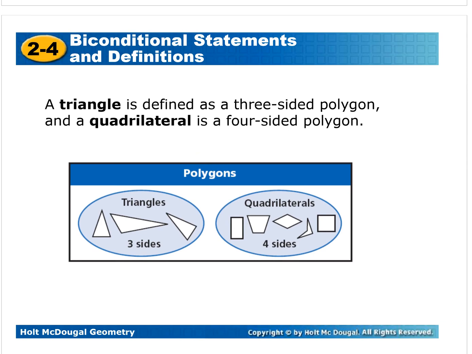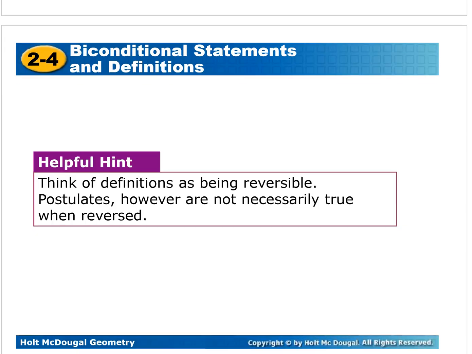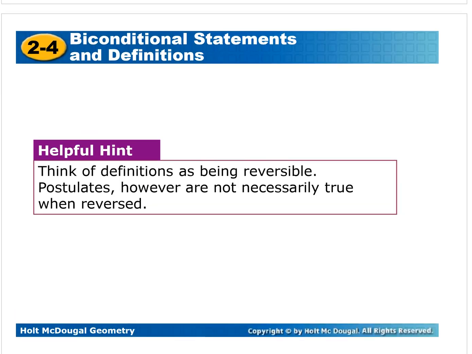Now of those polygons, if it has 3 sides, it's a triangle. If it has 4, it's a quadrilateral. Think of quad as the motorbikes that you ride. It's got 4 wheels. Quad means 4. So a quadrilateral is a 4-sided polygon. Triangle, tricycle, it's 3 wheels, a 3-sided polygon. So definitions can be reversible. You can go from definition to word, word to definition. They need to be going both ways.